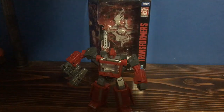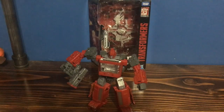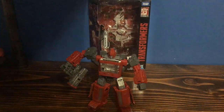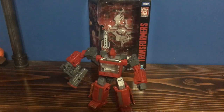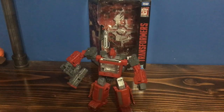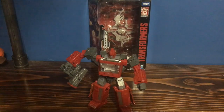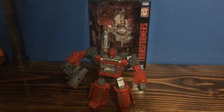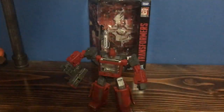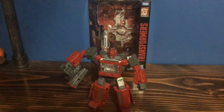Overall, I think this figure is amazing, and I highly recommend it to anyone that sees it. This was a pain to get, since I always found a bunch of Chromias, Prowl, and sometimes Six Gun — all of them are good figures, but this one's the best figure of that wave. I think everyone knows that and wants a good classic Ironhide. This figure is worth $20, and I highly recommend it to anyone that can find it. I hope you all enjoy these reviews, continue to support my new channel, and hopefully these reviews get better in the future — I know they're not the best quality. Alright, have a nice day guys!